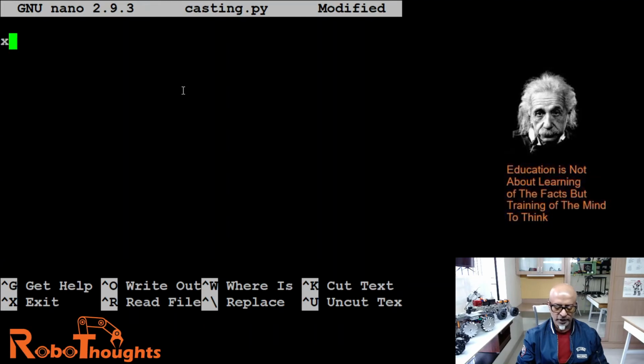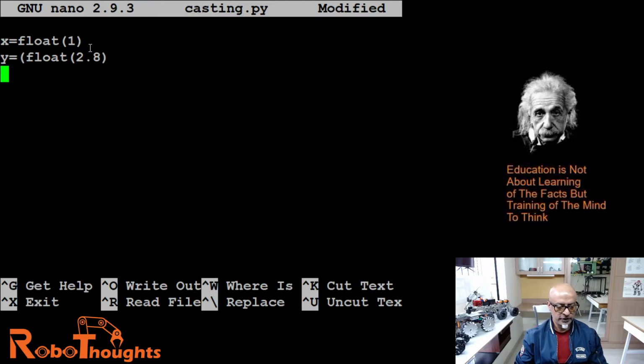Now let's use the float function to show you how the casting works. x equal to float, and I'll give any kind of value. One second, guys. Let's say float(1). Ideally x is supposed to be 1.0, because it should be a float value, but let's see what happens. Say y equal to float(2.8).